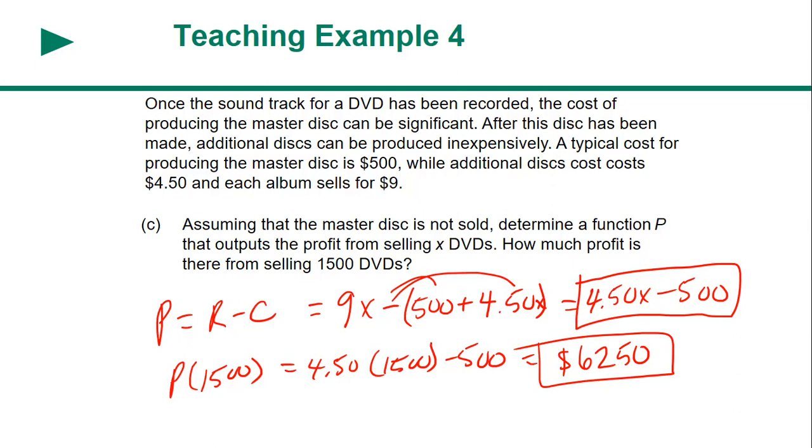Okay, so in this case, I think I did the math. I would have to sell at least 112 DVDs in order to start making a profit. If I don't sell at least 112, I'm going to be in the red. For the profit, instead of adding that 500, you subtracted it because that's the master disk, and you're not going to get money for that. Exactly. You're not going to make any money from that. And you also have to take away the 450 that you had to pay to make each DVD.